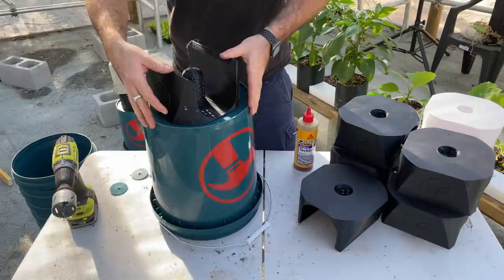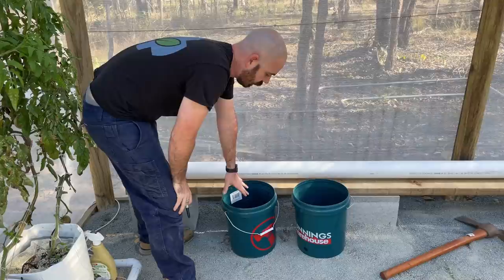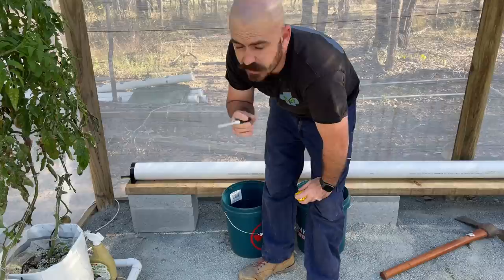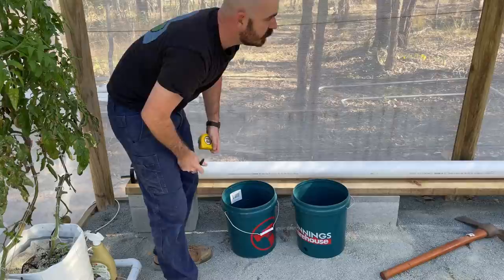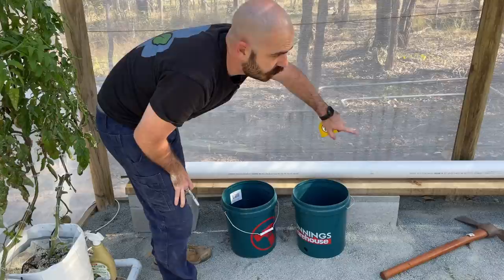While I'm waiting for those hooch adapters and buckets to dry, I'm going to mark out the spacings for the system. Because the buckets are quite large, I'm going to space them every 400 millimeters across. This is a bit wider than the spacing on my Dutch bucket tomatoes - I actually don't think I put enough space between my Dutch bucket tomatoes, so I'm giving these guys a little bit more space so that they can collect as much light as possible and I'm not crowding them. I'm going to mark out the spacing starting 200 millimeters in and marking every 400, and then we can drill them out.